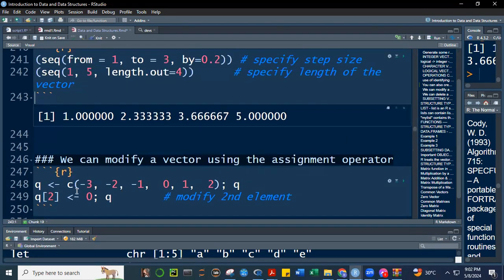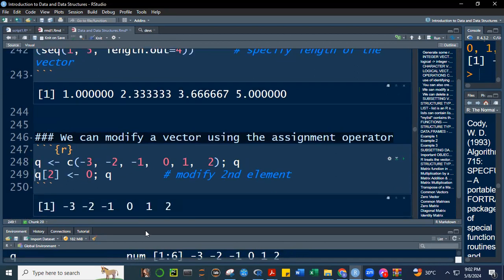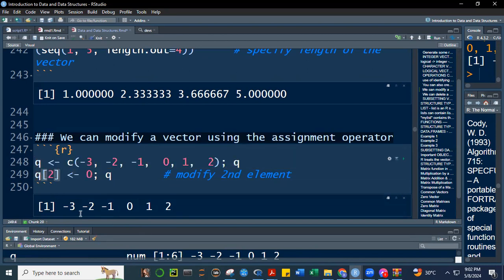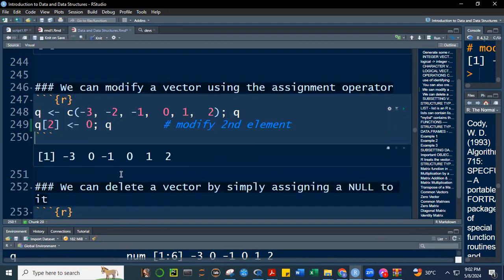So this one, you have -3, -2, -1, 0, 1, 2, and then i-print natin si Q. Okay, so this is our vector, no? -3, -2, -1, 0, 1, 2. That's our vector. And then notice this one, Q, and then this is to subset, no? Q2 less than 0. What does that mean? So ang sinasabi dito, si Q2, yung second element ni Q, which is this one. Okay? Tinatanong tayo, less than 0 ba siya? Okay. Let's ano this. Anong answer dun?